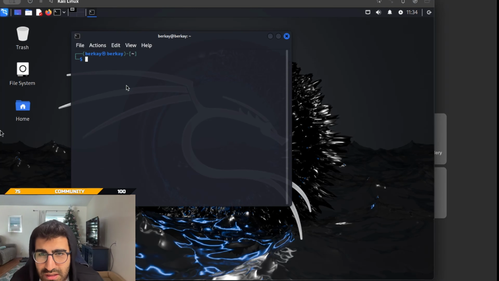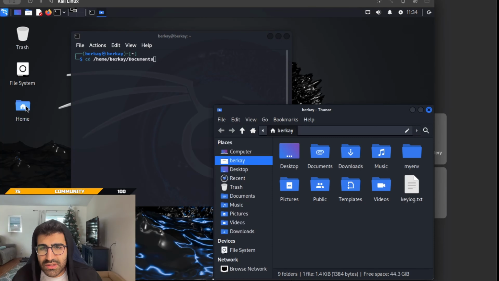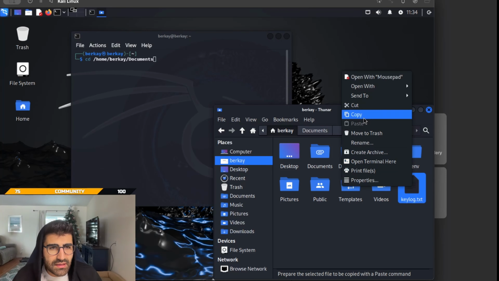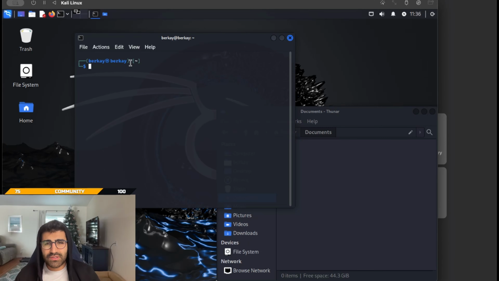As you see here in the command system, I already saved all the files, and I can show you really quick. One of the keylog files is here, but I would like to show you from scratch how I'm going to do it right now. So let's delete this one. I'm going to show how to create this keylogger from scratch.